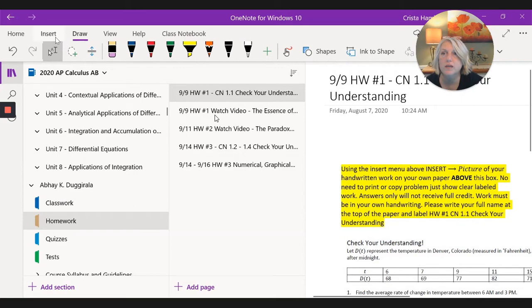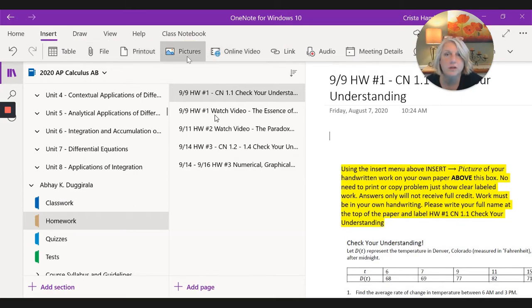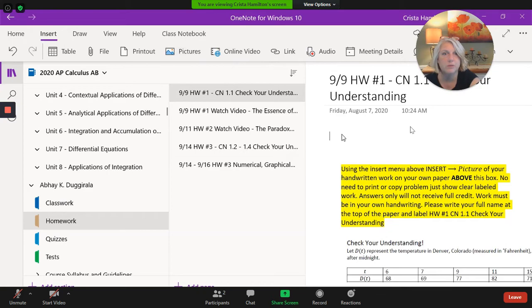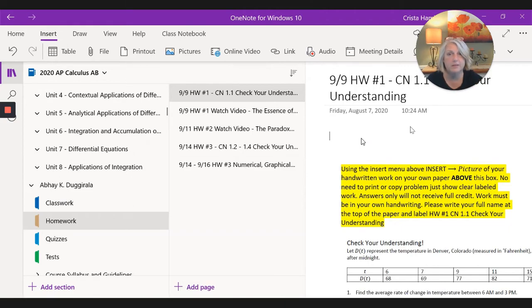You're going to go over to Insert and Picture, and then you would navigate to wherever you have your picture, from your camera, from online, from your file if you saved it to your computer, and make sure that you take a picture of the entire page of your homework. So you're going to do this Check Your Understanding on your own paper, in your own handwriting. Make sure you sign and put your name at the top of it to pledge that this is your own work, and then you will upload that picture right here, so that when I go to speed grade through these, I can just look at it and see that you've done that.